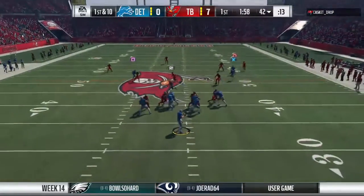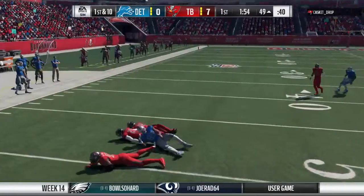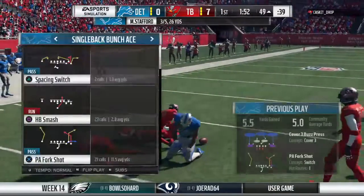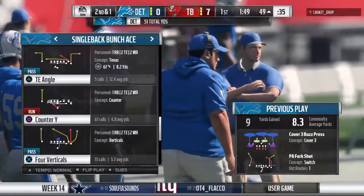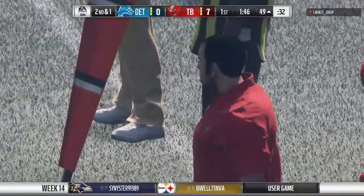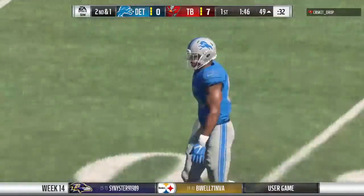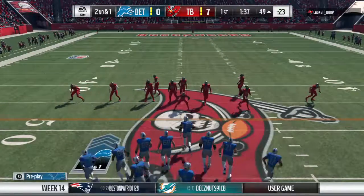Play fake to Abdullah. It's Stafford. And he hits his tight end, Ebron. And he'll get it into enemy territory just across midfield at the 49. Give him 9 there on the first down completion. Seeing that play and understanding just how tough it is to cover tight ends, especially the ones running around the NFL nowadays, makes me glad I didn't make it in that league. I would have had a really difficult time.